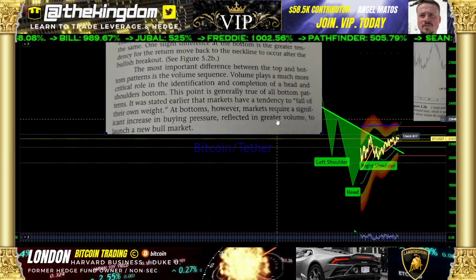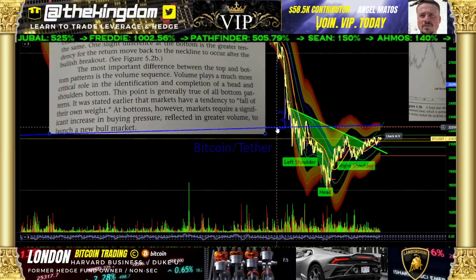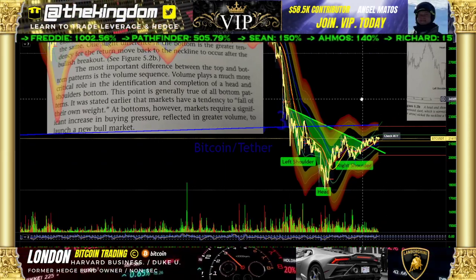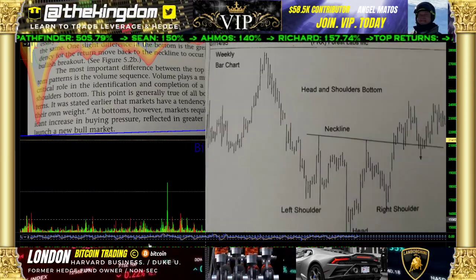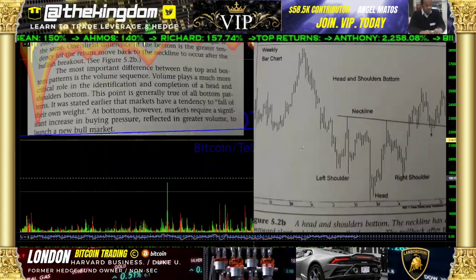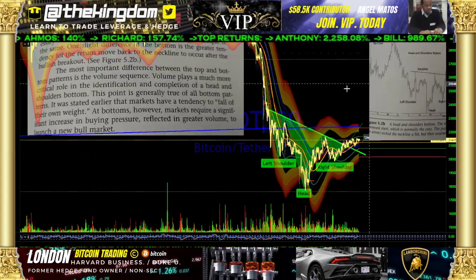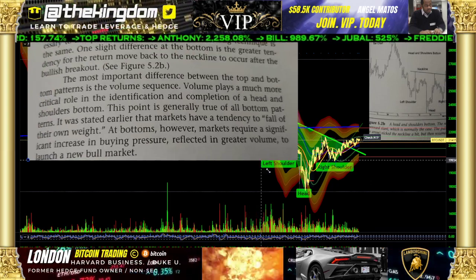Let's dig into the residual, which is extremely important in terms of what's going to be said here of this specific pattern, the head and shoulders bottom. And again, when I say the head and shoulders bottom, just understand that's exactly what the pattern is entitled. Okay, so let's take a look at this as everyone's hunting for the bottom in the market. And this is London with Bitcoin Spike. A pleasure to bring you this information. Let's zoom in and read real quickly.